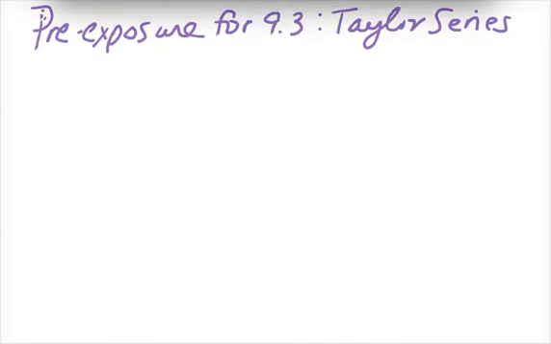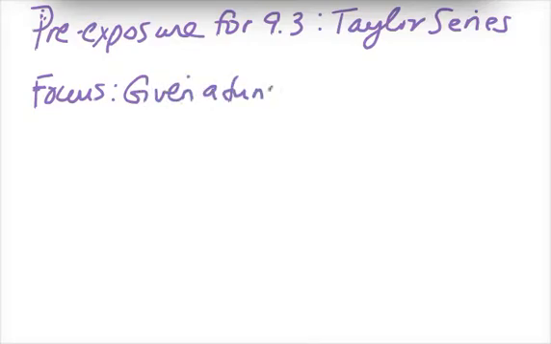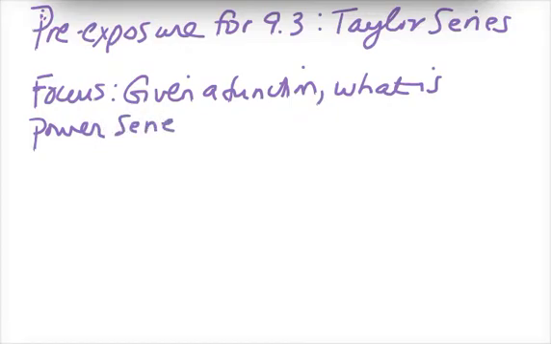So our focus has subtly changed with power series from, given a function, what is the power series representation? And we really hammered that in the previous section. So we're focusing now on, given a function, what is the power series representation for that function? And we got to this point through Taylor polynomials.